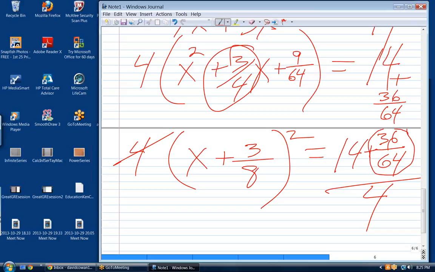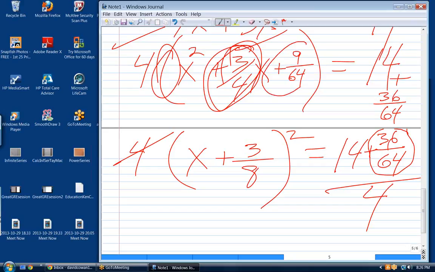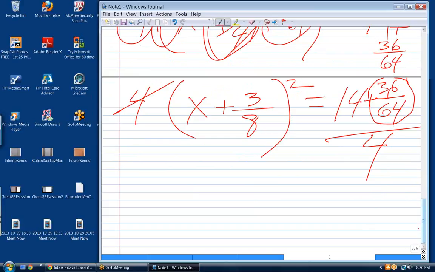Okay. This is about as hard as it gets, where we had a coefficient in front of the x term that we had to factor out, and it left a fraction as my coefficient in front of the x term. Well, once you get a fraction here, it becomes a lot more complicated because now you got to divide that by 2 and square it, so you get an even more complicated fraction. And then you got to multiply that by 4 and add it to the other side to balance it. Okay. All right.